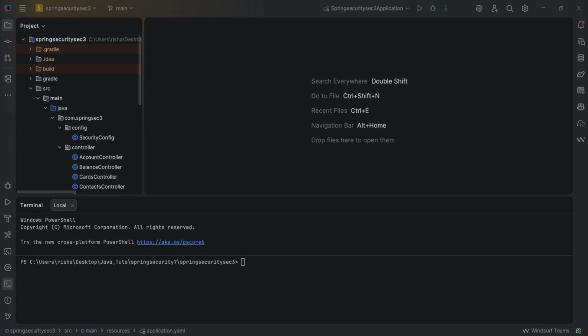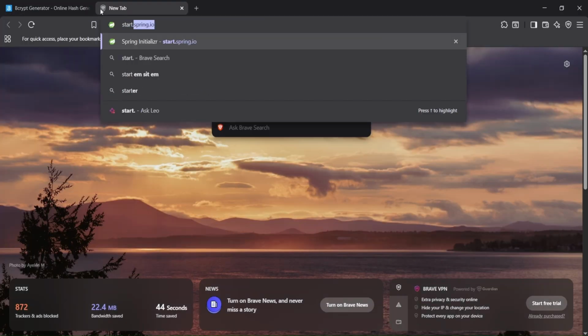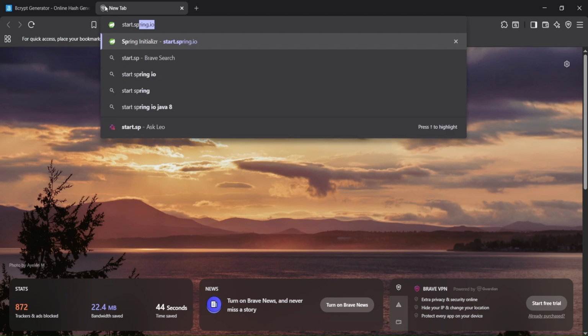First things first, we require one dependency, which is Lombok, which will help us avoid writing the boilerplate code for setters, getters, and constructors. So let's go to start.spring.io.